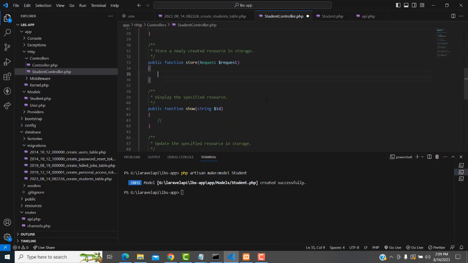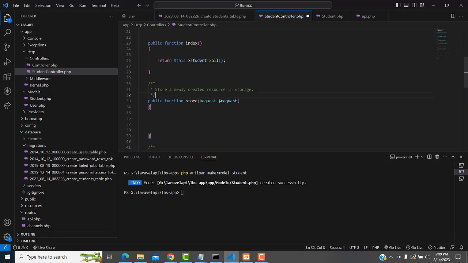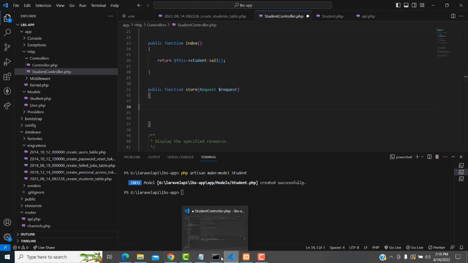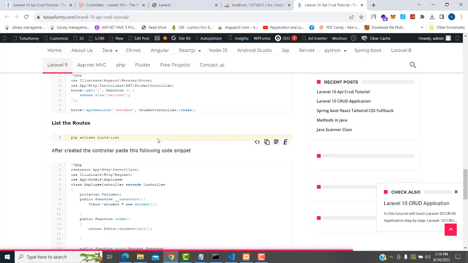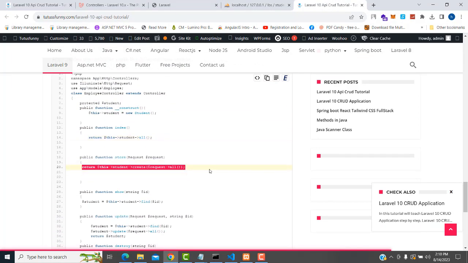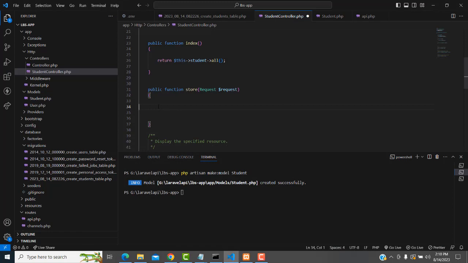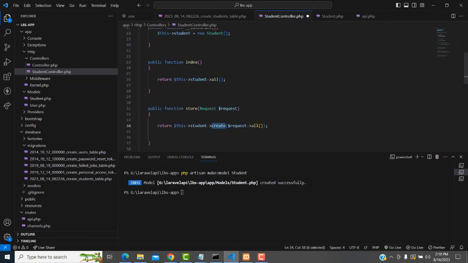After that, we have to store the data. So how to store the data here? Return this student create, with the data that is required. Store means we are checking the data in Postman or any front-end tool.